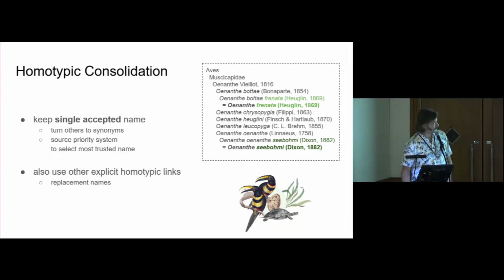So that's then one step we do after we merge names. It's the homotypic consolidation, we call that. The species that we've inserted will be made synonyms of those subspecies. We do it this way because the subspecies existed already in Catalogue of Life, and we have basically a list of priorities for the sources that we're merging in, and the higher the priority defines basically which one is the accepted one, and all others of the homotypic group will be made synonyms. If we know about replacement names, we can take them into account when we do this consolidation.